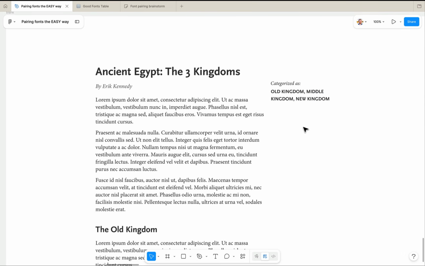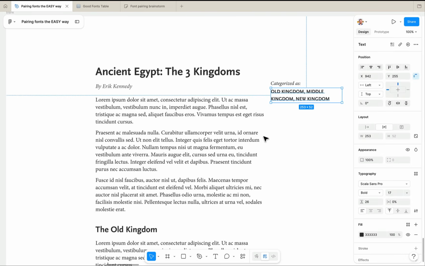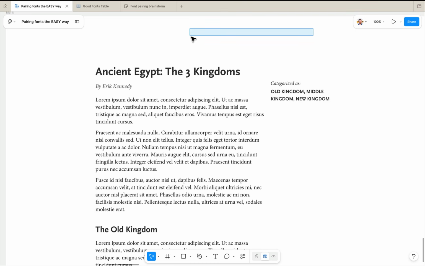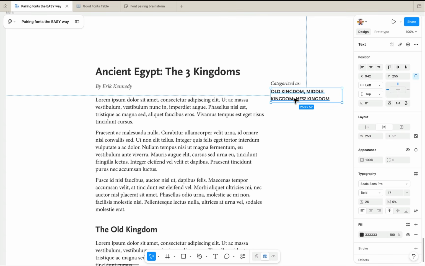But at some point, I'm ending up with a text style that's quite a bit different than anything else on the page, and I would need to define a rule of usage here because this just starts raising other questions. These are categories, but if I also have tags, do the tags need the same styling? Or there's no menu present up here, but if I had a nav menu at the top, would those short labels get the same treatment as right here? These questions, frankly, get trickier the more fonts you add, but this is the core of pairing fonts and doing so in a way where the result is on brand, top notch, and beautiful.